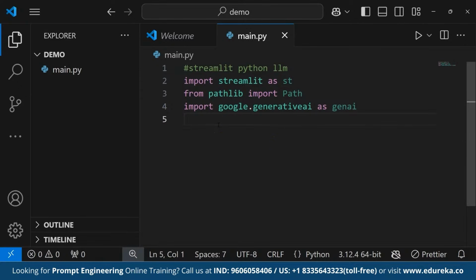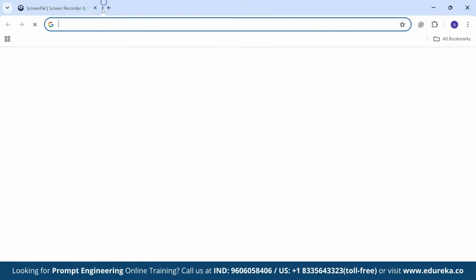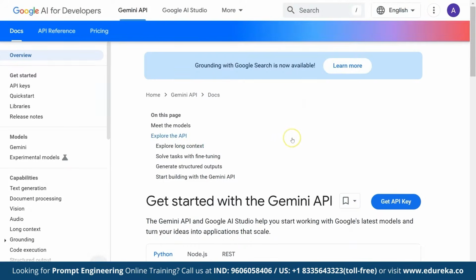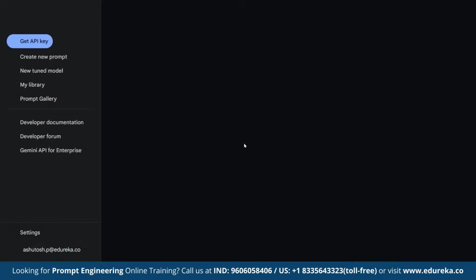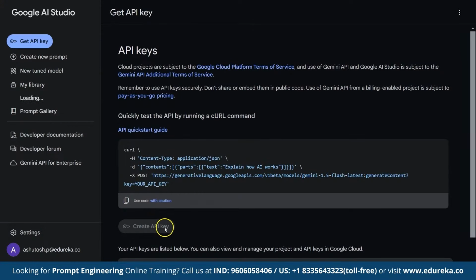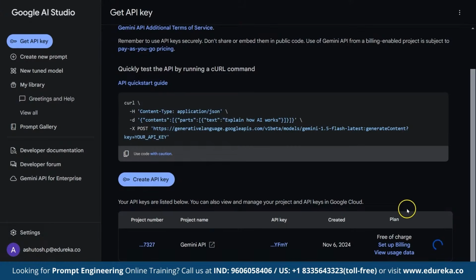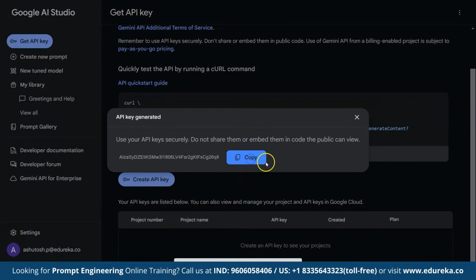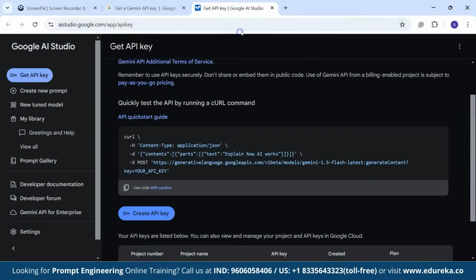Next, we will configure Google's Gemini API by setting up our API key. So this will allow us to connect to the AI model and generate insights from medical images. Before proceeding, let's get our API key and we will go to Google to generate an API key. On your left, there is an API key option and after clicking, you will get the Create API option. Just select your model and create your API key. As you can see on the screen, just copy this API key and go back to the terminal.